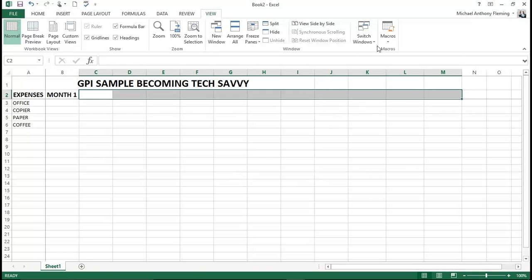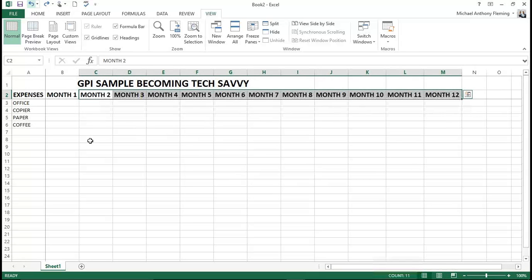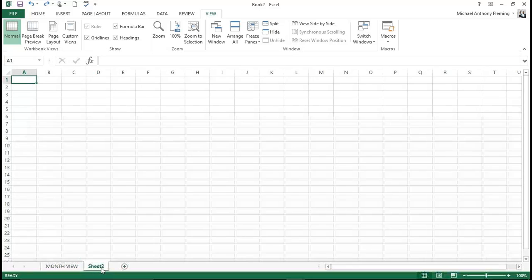Okay, so now I'm going to show you, that was the month view I just showed you, right? As a matter of fact, I'll tell you what I'll do so that I can keep those. Let's say that's a month view. Down here where it says sheet, if you double click on the text that says sheet, it lets you change that title down there. So I'm going to say this was month view. I'm down at the bottom of the screen. So I just changed it, right? So now I've got a month view. Let's make a daily, a weekly view. Okay, so I clicked on the plus, it opened up another sheet for me, right?